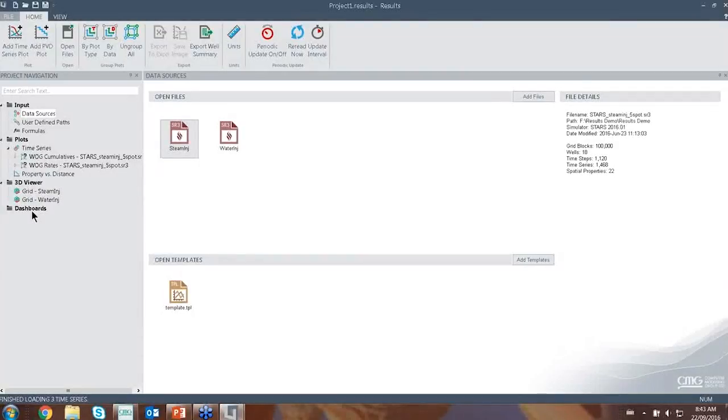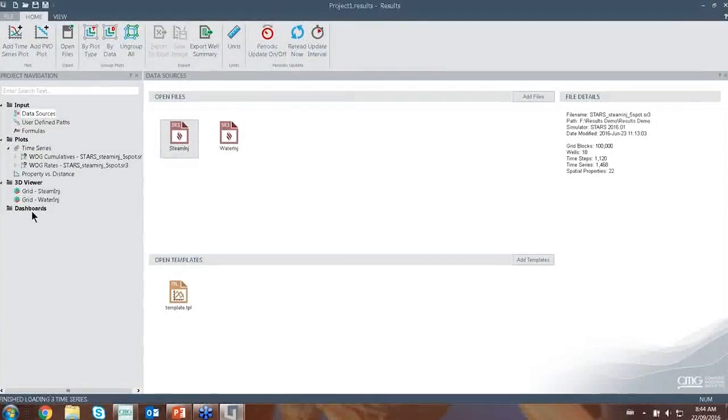And then lastly, we have a new dashboard section. What dashboards do, and again, it's a brand new feature, and the reason we were able to implement dashboards is that we're now combining plots and 3D viewer into one software. In dashboards, I can visualize my plots and my 3D model all on the same page. So for example, let's say I wanted to see my oil recovery factor and my 3D model all on the same page.